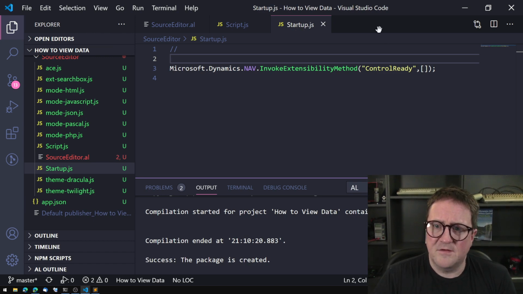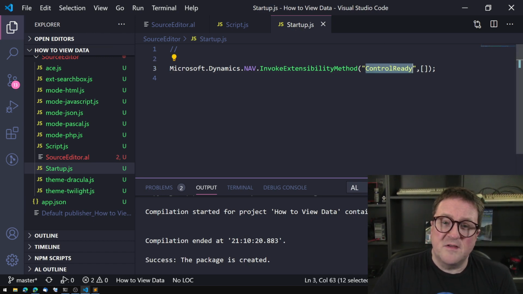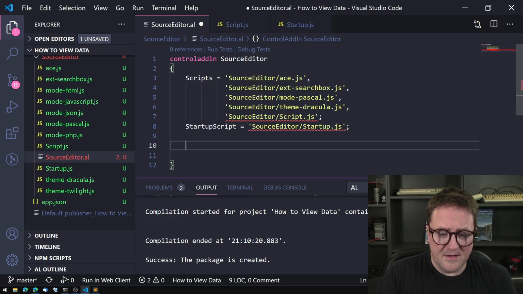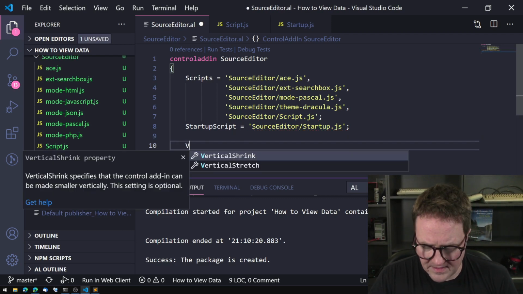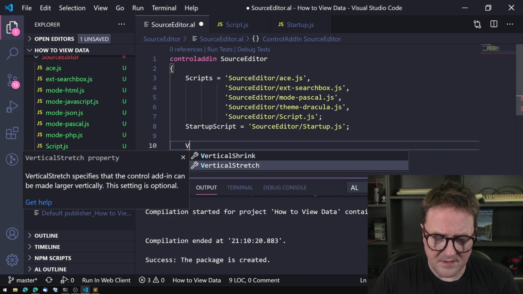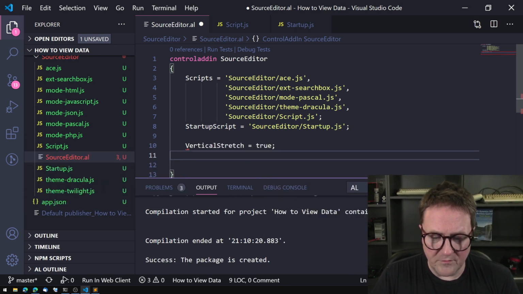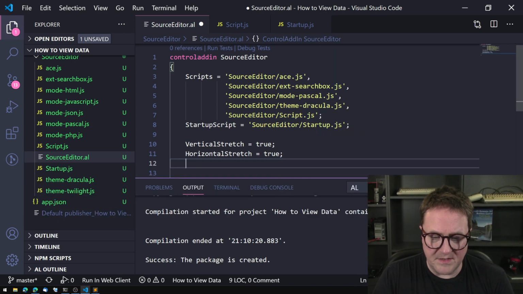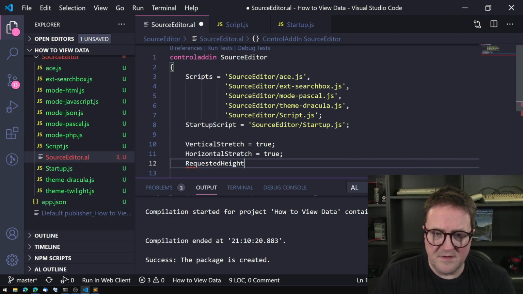So this is an event. So in order for that to work, we need to go back to our control add-in here, and then actually we need to give it some breathing room. Let's make sure that it will actually be on the screen, and requested height, let's do 450.